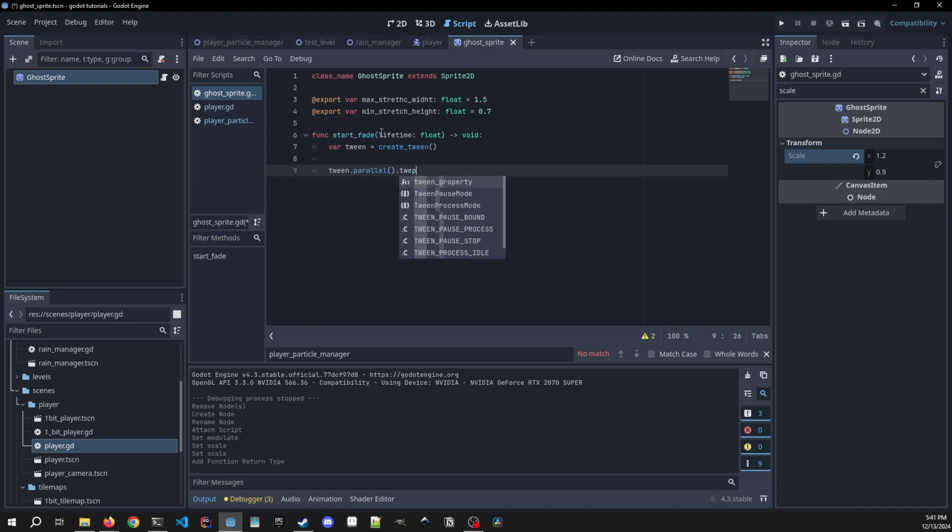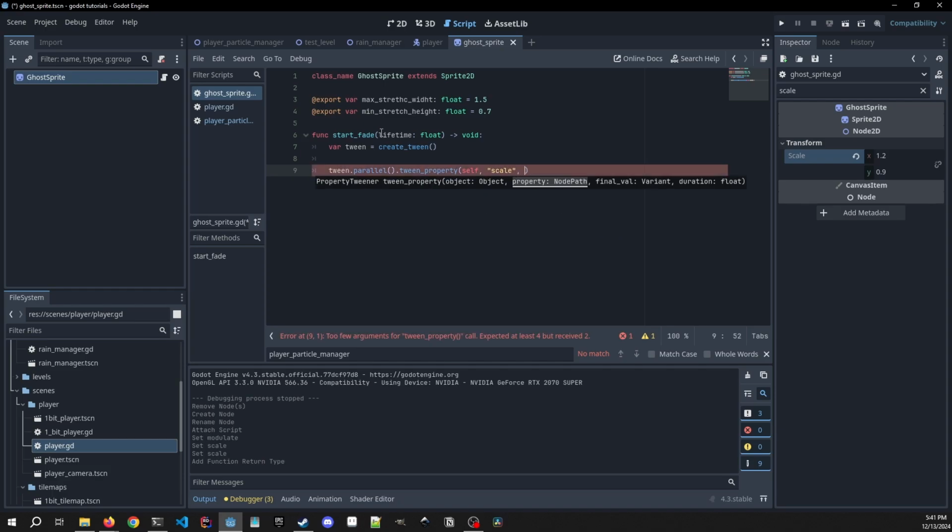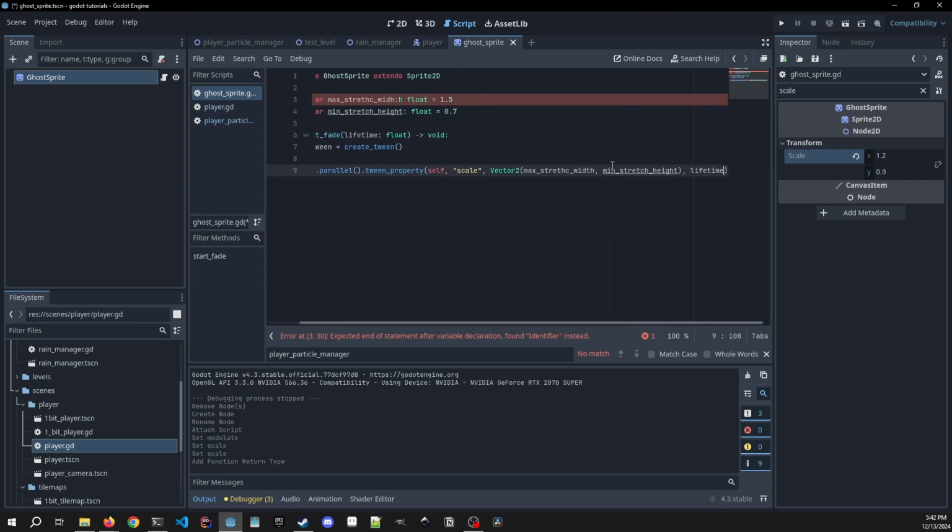tween.parallel().tween_property. And inside of this, we're going to pass in self, the scale property, and then we're going to give it a Vector2 of our max stretch width, I should spell that correctly, and our min stretch height, and our lifetime.